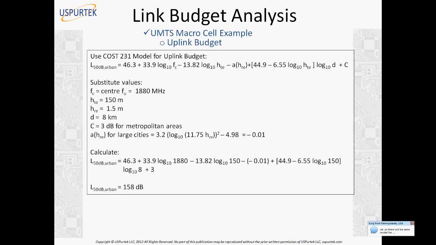Okay, so you say, will there be the same model for femto cell? No, the femto cell will have slightly different equations. We will see that, because that is more of indoor propagation. For femto cell, it's indoor propagation. We have to consider the indoor propagation models for any technology, UMTS or LTE. Yeah, so we'll go through one example for that. Okay, so here the path loss comes out to be 158 dB.